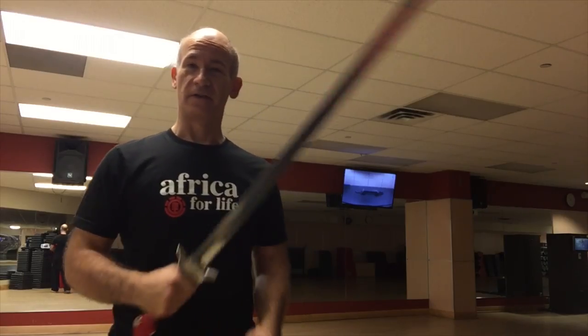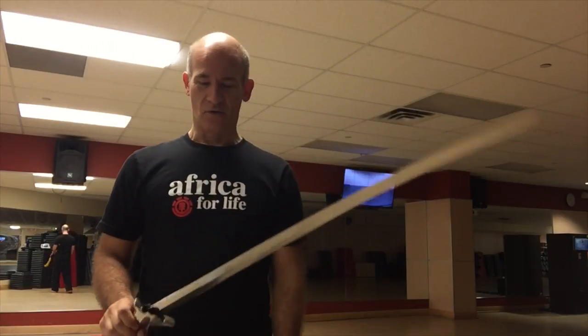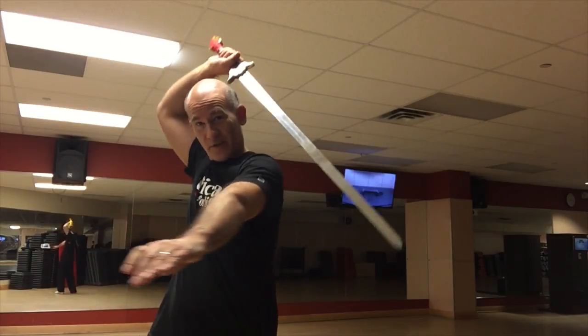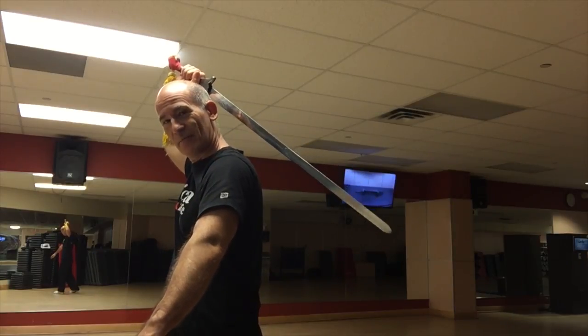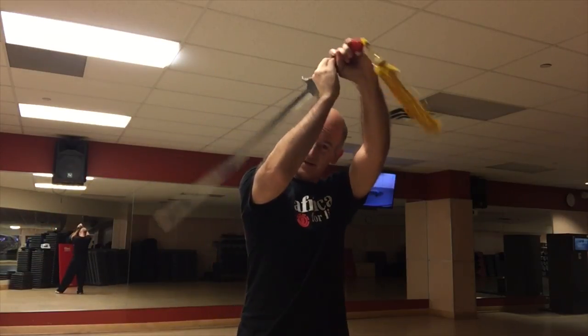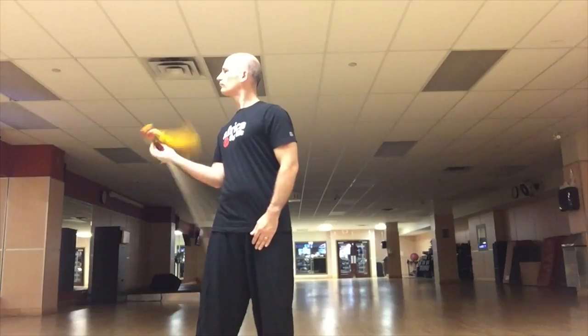One thing to keep in mind with the Jian is that it is sharp on both sides. So a lot of the moves that you would see in broadsword really cannot be done. You can't be blocking behind the back, because if you do, your back's going to get cut when you take a block. You can't be swinging around, blocking like this. So it's important to keep this in mind because the form has to match the weapon.